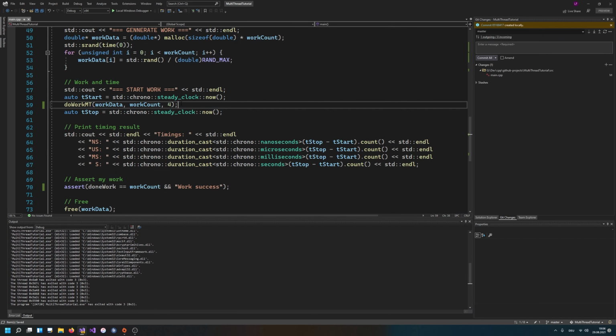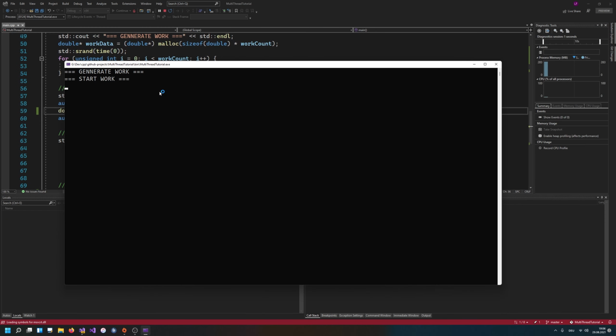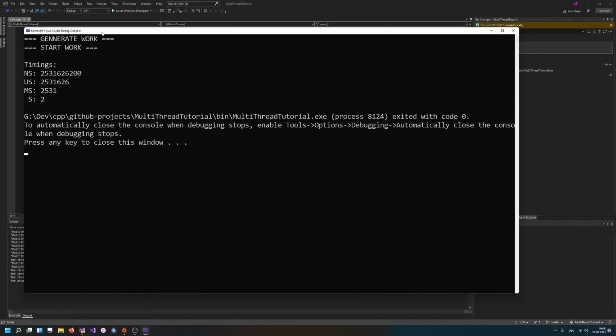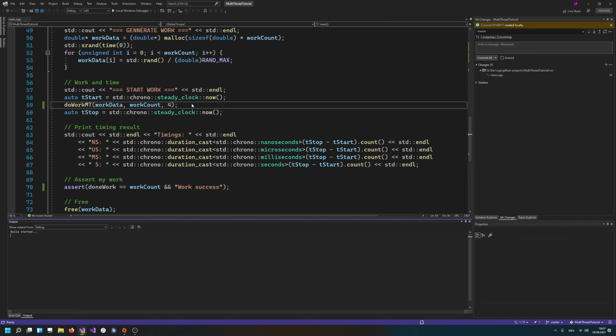So just to prove that everything is still up and working, I'm just gonna reduce this back to one thread and see how this performs. It will actually, as you can already see, perform worse. Instead of 0.8 seconds, we are now at 2 seconds. This is just because we are using a mutex and the mutex has some overhead. So we have one thread that's now always taking the key, unlocking the lock, throwing away the key, taking the key back and stuff like that, that takes just time instead of just sitting there and crunching numbers.